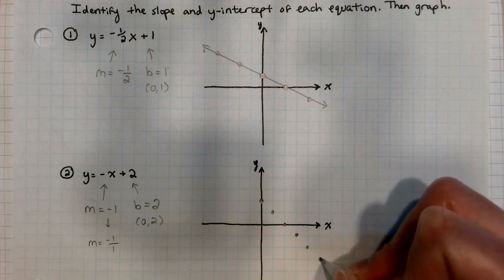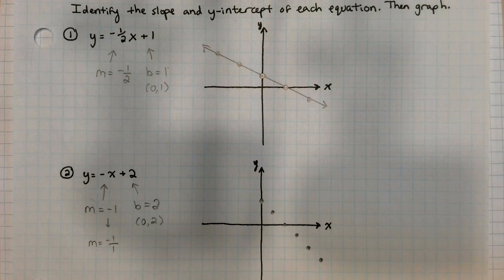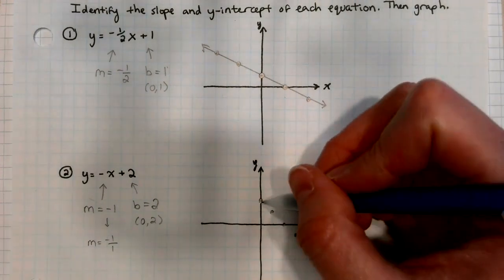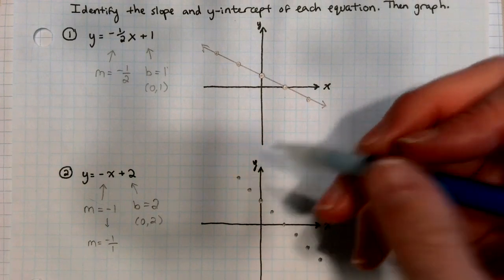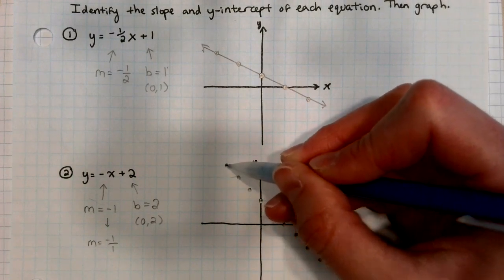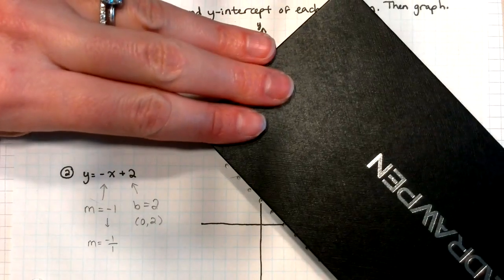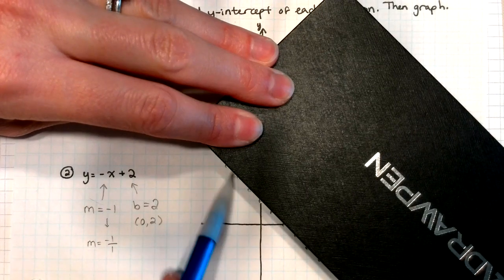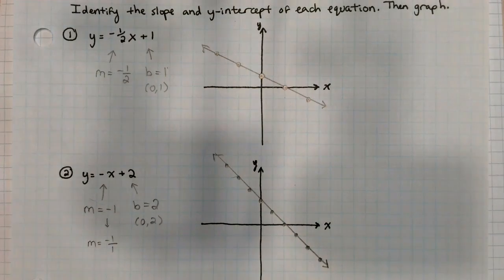And again, we can continue that pattern till we have lots of points on our line, because we want to make sure we have it as straight as possible and as accurate as possible, because when we start chapter 5 and we start graphing systems, it's very important that your graphs are accurate. So the more points you can have, the better. And so you can see we're continuing backwards now by doing the opposite motion. And so we end up with this line that we can now connect to get the graph of this equation, y equals negative x plus 2. So there's our line of that one.